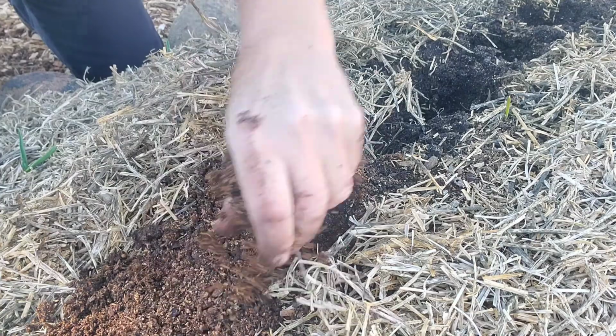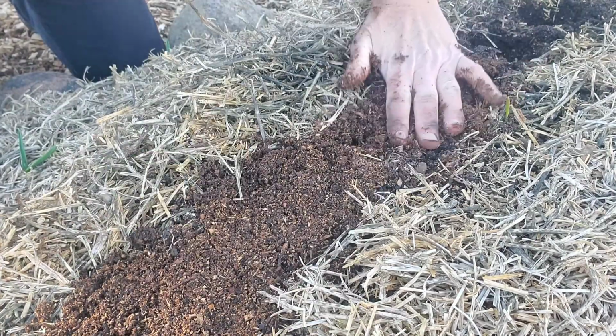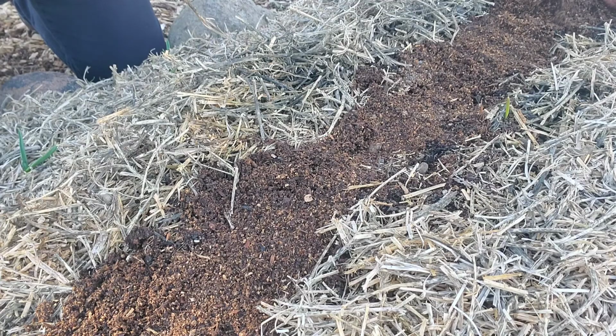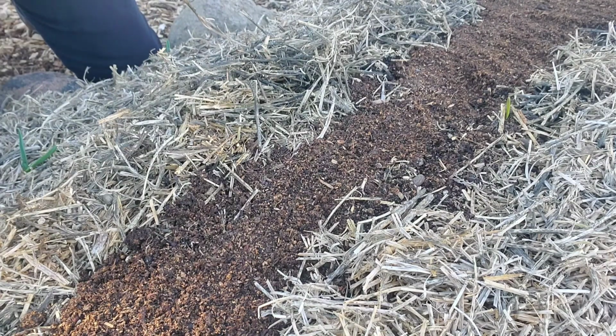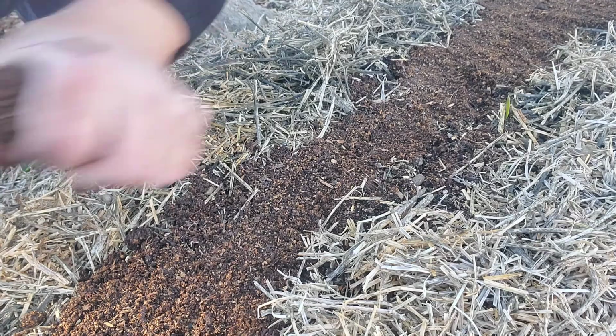Alright, I'm just putting some soil on top now. Not heavy, just filling the hole in and firming lightly. I will be putting the straw mulch back on lightly. Probably tomorrow though, because I want to get these finished planting.